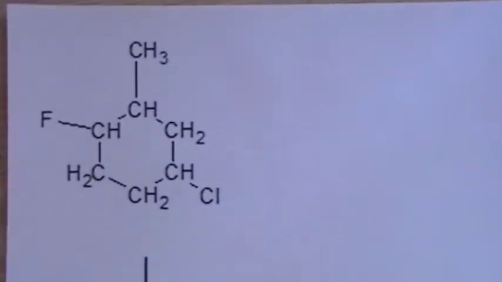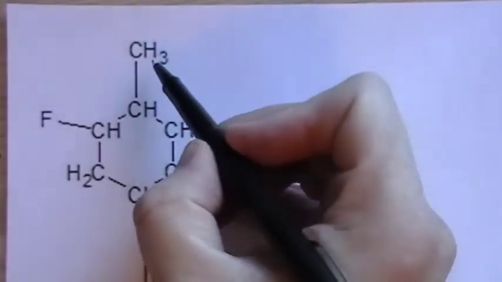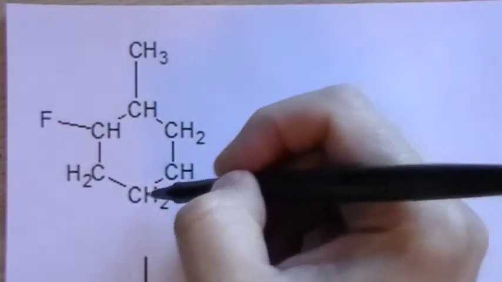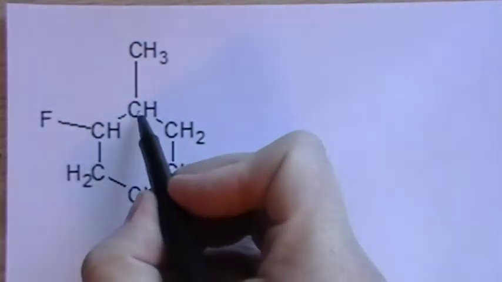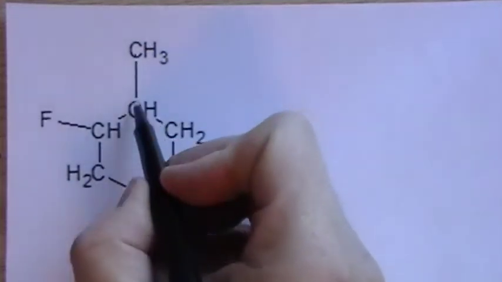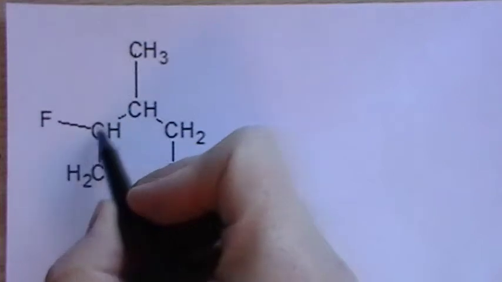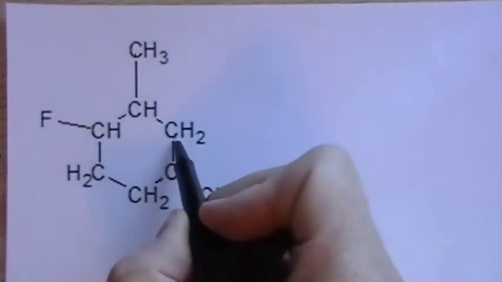We have a ring here. A ring is the same kind of thing. You just have to be careful. This isn't a chiral center because it has 3 of the same thing. This can't be. This one can't be. Now, how about this carbon? Well, it has a methyl group. Then it has the ring going in this direction, and then this direction. But notice this carbon has 2 hydrogens. This carbon has a fluorine, and it has a hydrogen there. So that's 4 different branches.